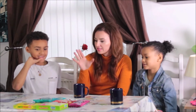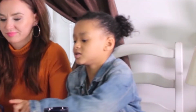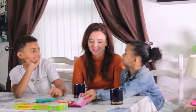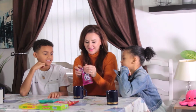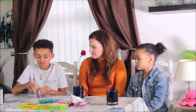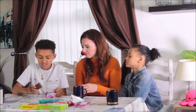You've got a drink as well in case it's really bad. Which one shall we try first? I think we should try the Jolly Rancher. No, I think we should leave that to the end. Start with an easy one. I think this is probably really easy, like Turkish Delight. It's kind of melting, isn't it? It looks like a normal chocolate so far. I think it's not the Turkish Delight that I thought it was going to be.